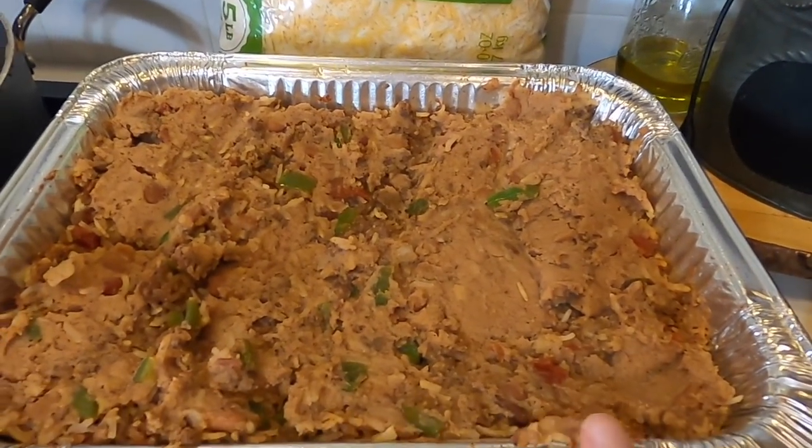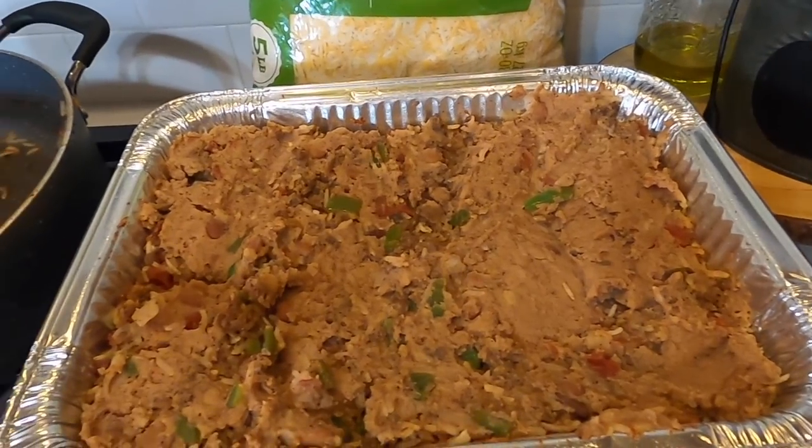I made this — it's from Six Sisters — it's Spanish beef and rice bake. It has ground beef, onion, peppers, seasonings, chili sauce, and rice; you do all that in a skillet, then put it in a 9x13, cover it with a can of refried beans and cheese. That's going to be a freezer meal. When we serve it, I'll serve it with a side salad and cornbread to stretch it out a little bit.